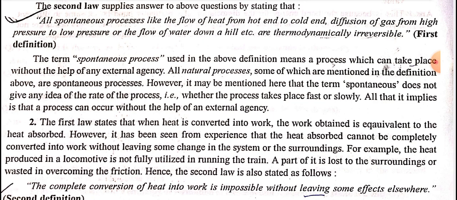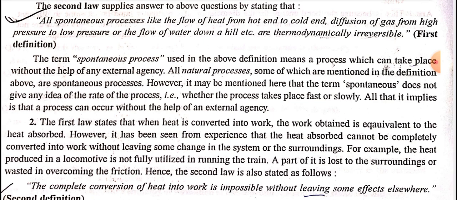All natural processes, some of which are mentioned in the definition above, are spontaneous processes. However, it may be mentioned here that the term spontaneous doesn't give any idea of the rate of the process, that is, whether the process takes place fast or slowly. All that it implies is that the process can occur without the help of an external agency.